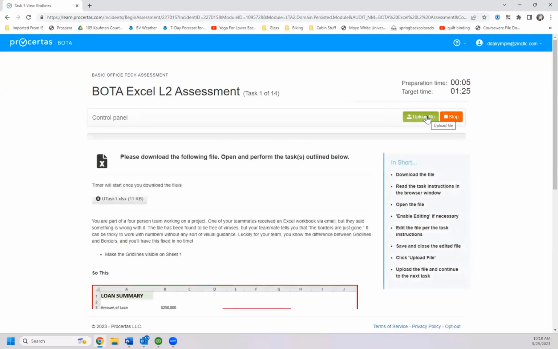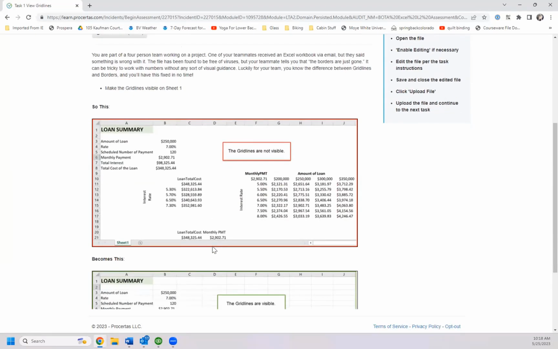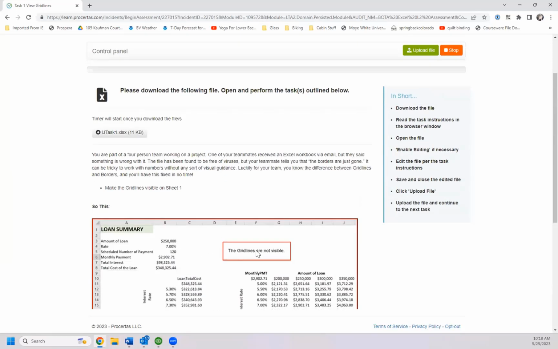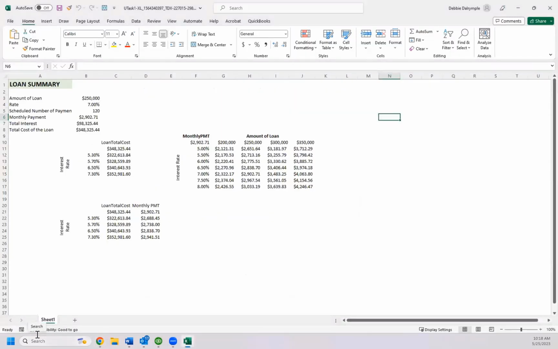This is where it's different: now I am actually performing a task. I'm being timed once I click the download button, so I'm not being timed yet. I have time to read through the scenario, look at what the expectations are, and look at what the final result will be. Once I feel like I'm ready to perform the task, I will click the button to download the file. The file will download in the bottom right corner. I will click it once to open up Excel, and this time, hopefully Excel will actually show.